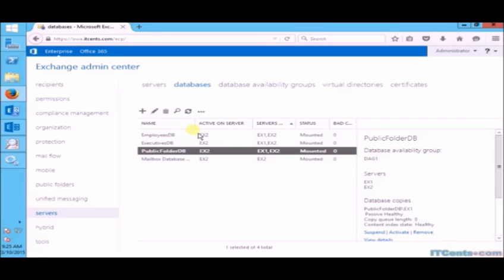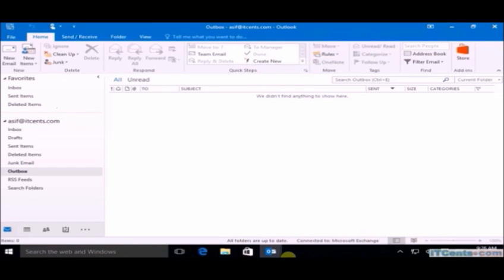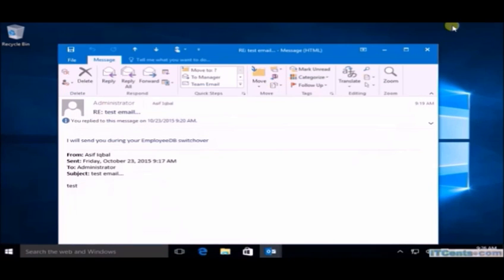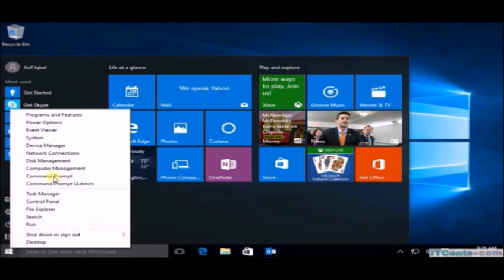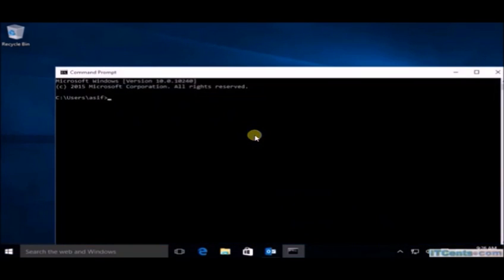Okay. Now what? Now our databases are on EX2. And I told you we will simulate server failure. We will simulate EX2 failure. But before that, I would like to show you something. If you remember, we set up round robin in one of the earlier videos when we were preparing the DAG setup. Round robin is basically the DNS for client access service proxy.